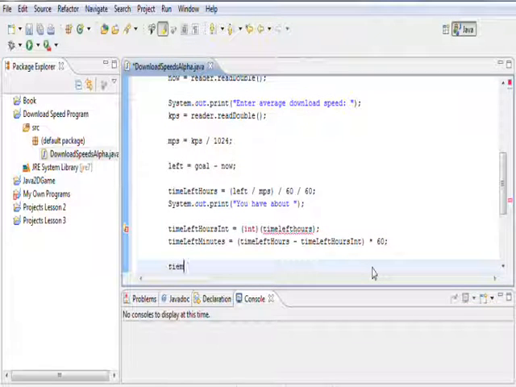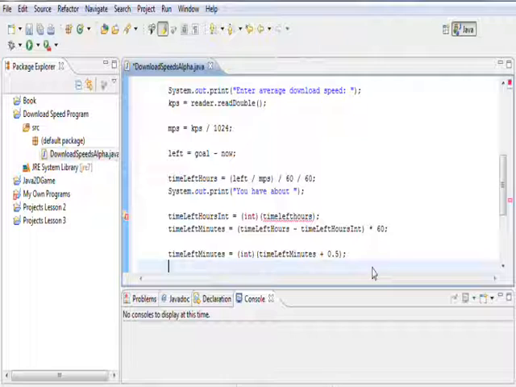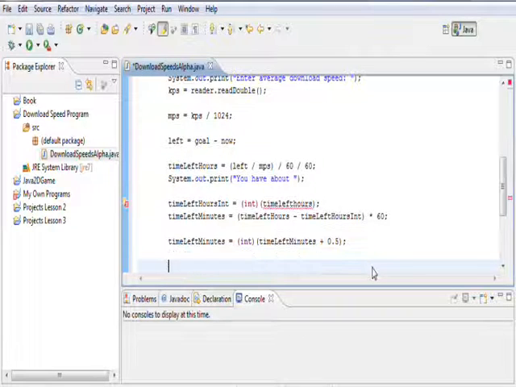So now we know that. But we also want to round the minutes too. We don't want to just let the minutes go down, so we'll put in a rounding. Time left minutes round equals the integer of time left minutes plus 0.5. Awesome, so I'll just round it for us. I like leaving notes every once in a while, just to tell me what's going on.